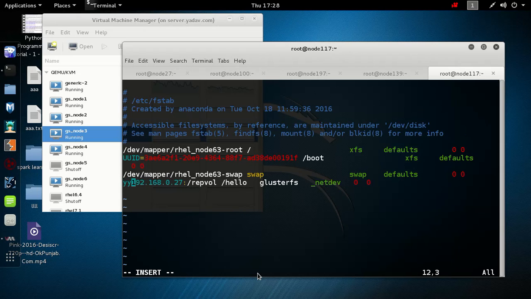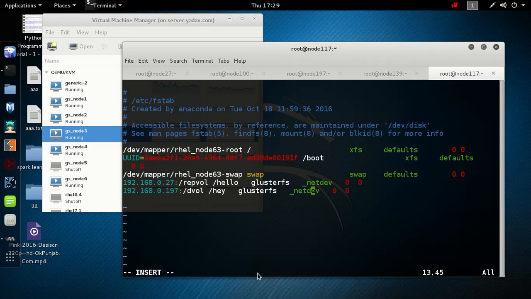I am copying this line by pressing escape, then yy and then p, and now I'm changing the IP to 197 and the name to dvol, mounted at the directory high, and of course the type is glusterfs.